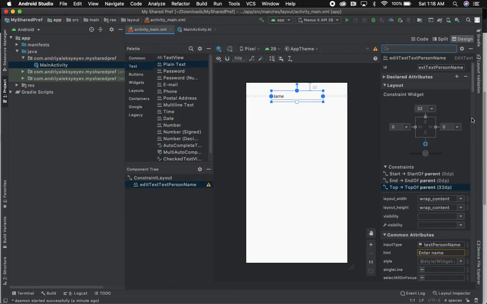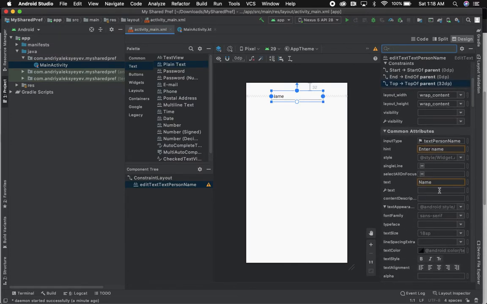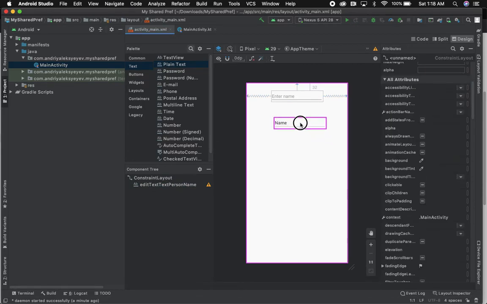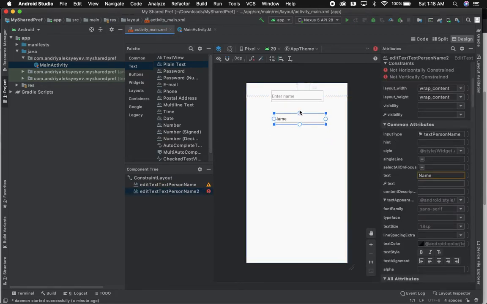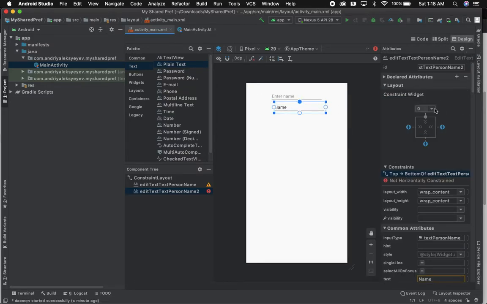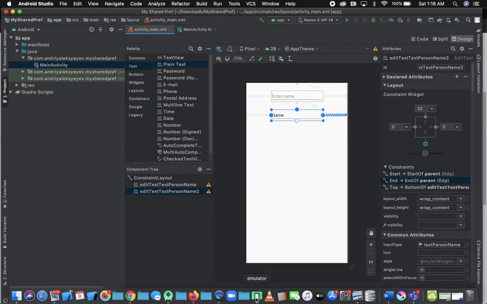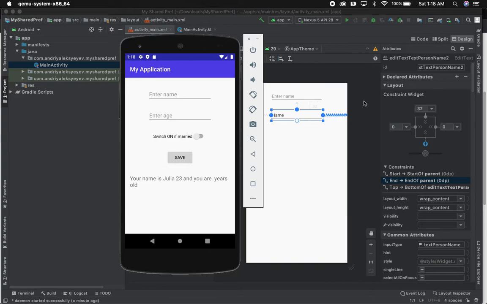We need only the hint, we don't need text. Okay, so now we see the hint. Let's put another one here, connected. It's a good exercise for constraint layout. Let's put 32 dp between them, and also connect them like that. Yeah, that's good.